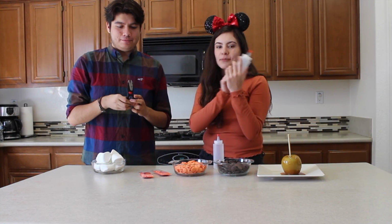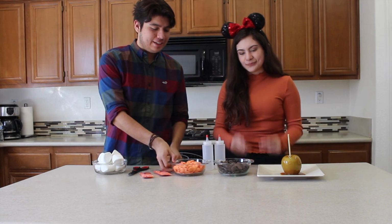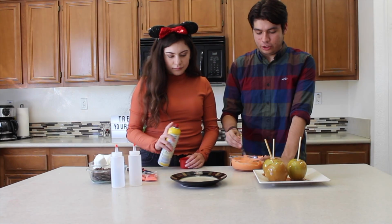They're called squeeze bottles and you can buy them anywhere. And we got scissors. We're just gonna cut the ears, the marshmallows. Shape it out. Anyways, so, let's do this.